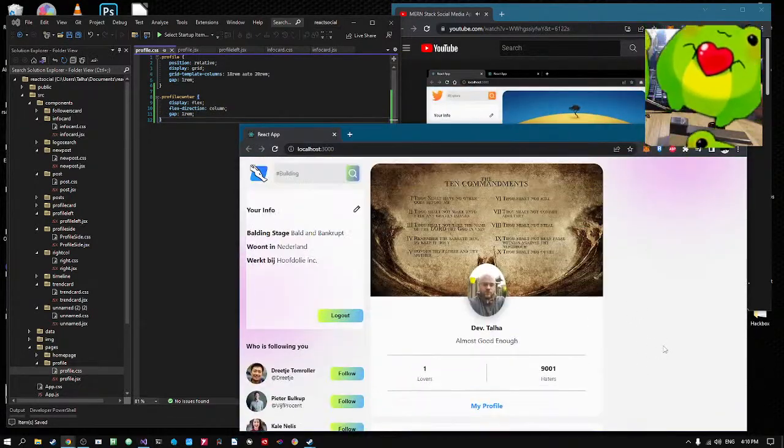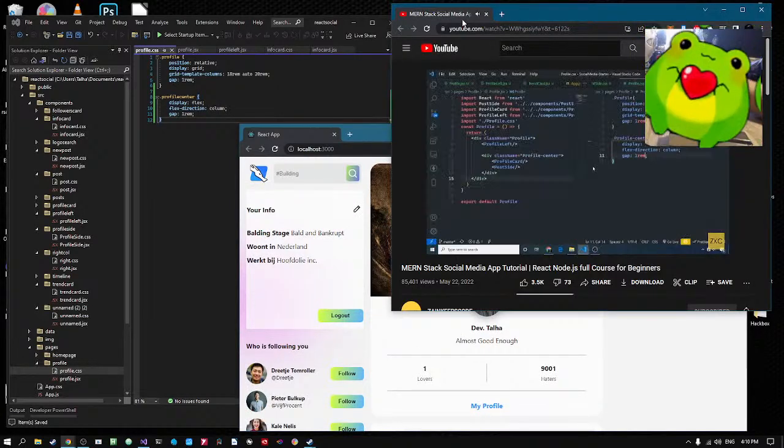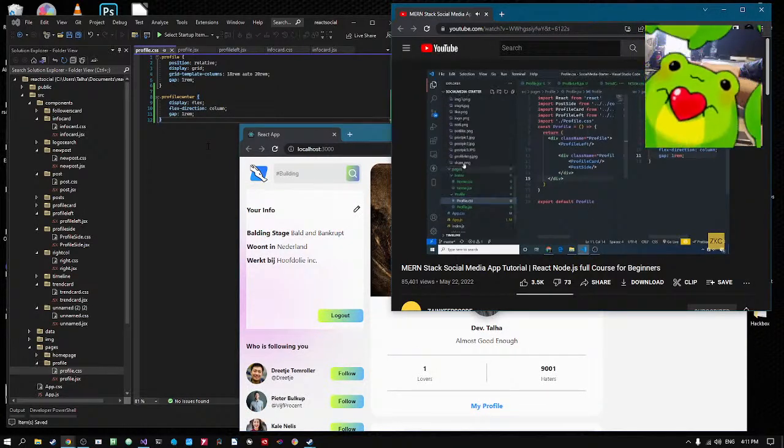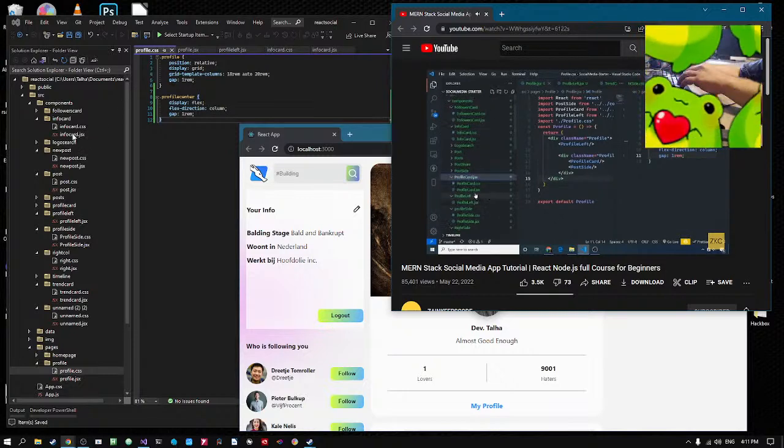Okay, it's time to customize this card according to the profile page. What I will do, I will go to the profile card. Here is our profile card.